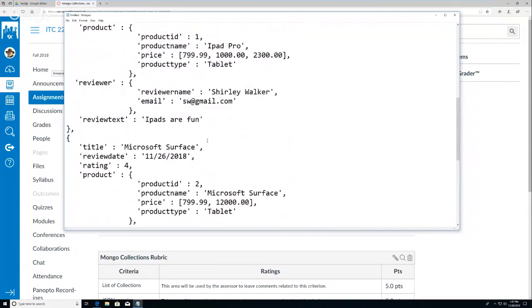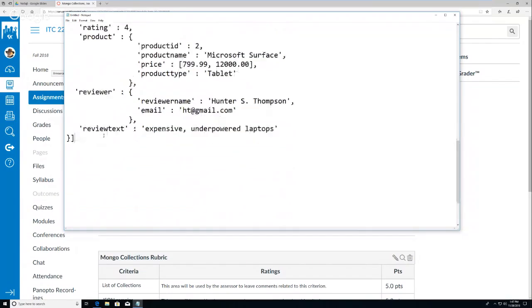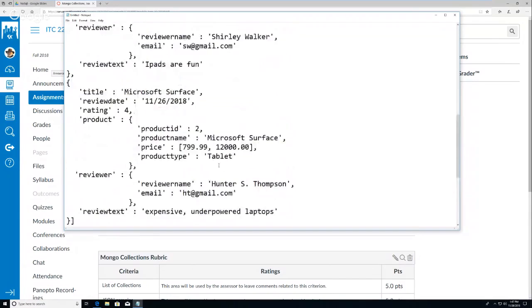So what I'm going to do is add those to the Mongo. This isn't part of the assignment, but I just want to show you how you can search that so that you can see that it does work. Where's the first bracket? The first bracket is right before. Oh, gotcha. So what we're doing is making an array with two objects, two review objects. You need a comma after this one, but not after the last. As I said, the things that are going to drive you insane here are commas. One comma out of place and it'll all fail.